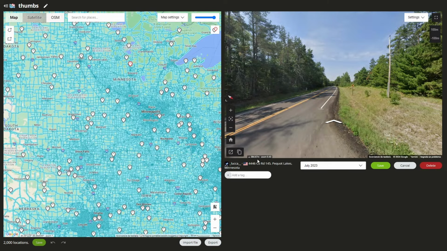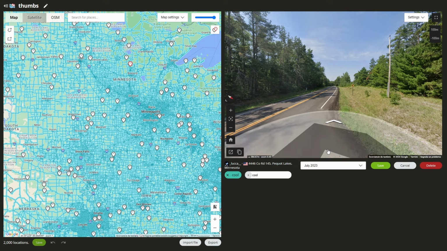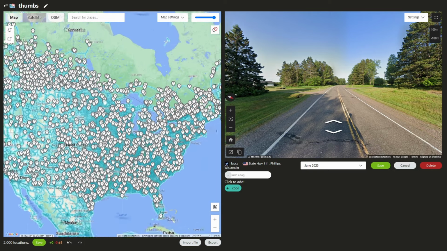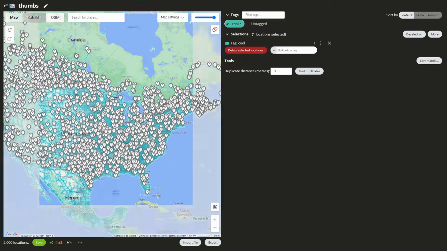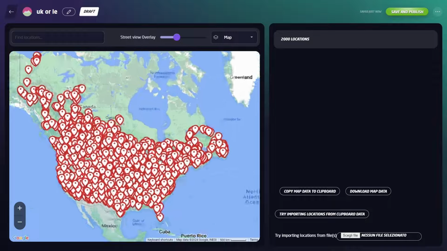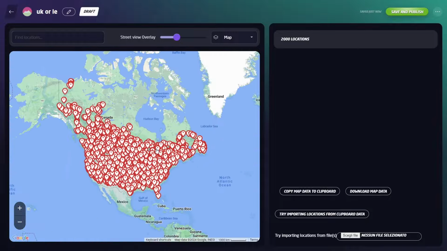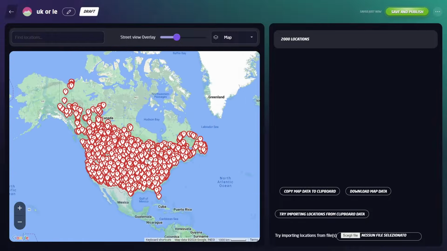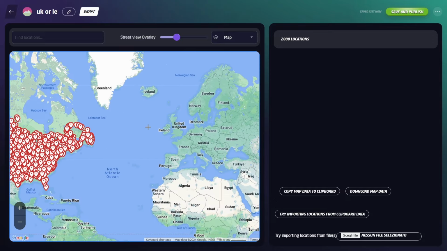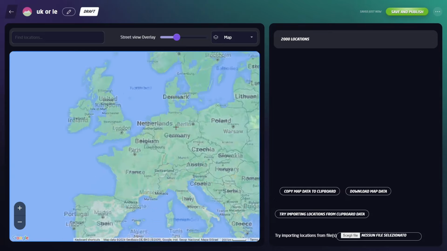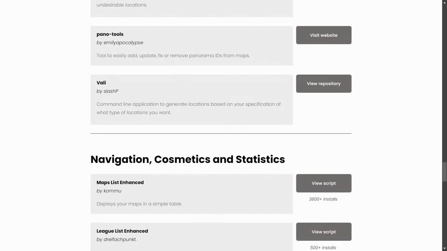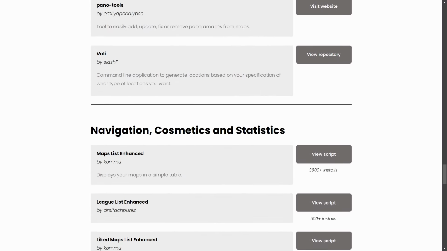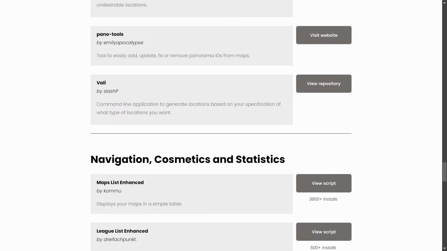You can delete them, you can tag them by going here, and then remember to click on the plus for it to actually work. To actually see all of the tags, you have to click on either cancel or save. Then you can just click on it and they'll all appear. And there we go. Now you can play a map where you have to figure out if you're in the US or Canada. And for those who watched like a year ago, this is exactly how I made the Luxembourg or Germany map.